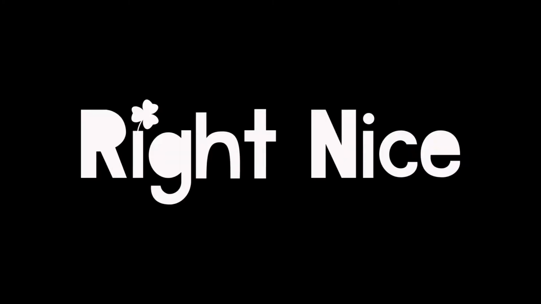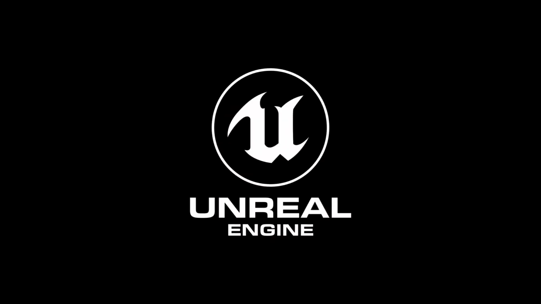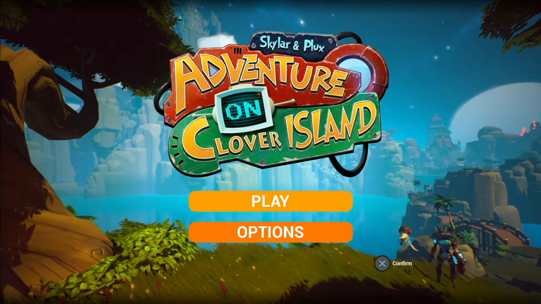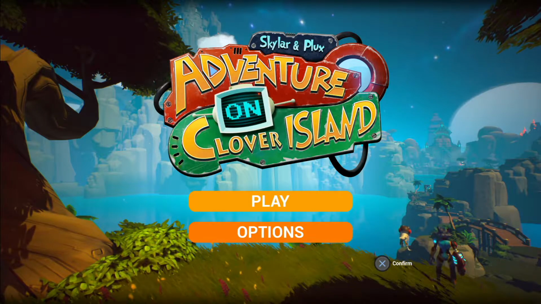Skylar and Plux, Adventure on Clover Island, is a new entry into the 3D buddy platformer genre that rose to fame during the PS2 era with series featuring two character names as the title. If you've ever played something like Ratchet & Clank or Jak and Daxter, you'll feel right at home with this new title from Grip Digital and Right Nice Games.